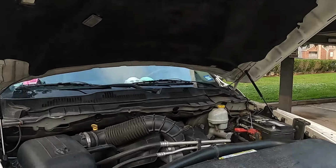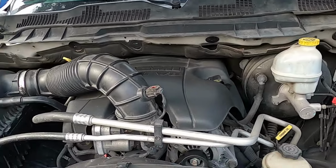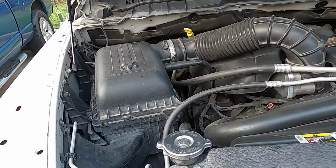So we're out here today, and we all know that I'm having the cam positioning sensor intermittent circuit and the traction control light. That's the C121C code. Now, I've done some homework. So this is where I'm at. Since I reset the code yesterday on the video, it hasn't come back.